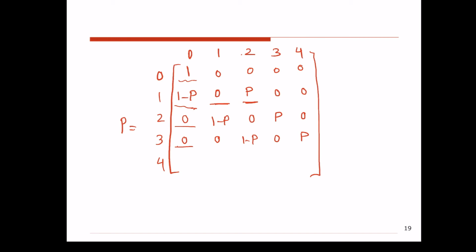And how about if I have $4 in my hand? The probability that it goes to 0 is 0, to 1 is 0, to 2 is 0. The probability that I go to 3 is 0 as well, because we said that if we have $4 in our hands, we are going to quit.